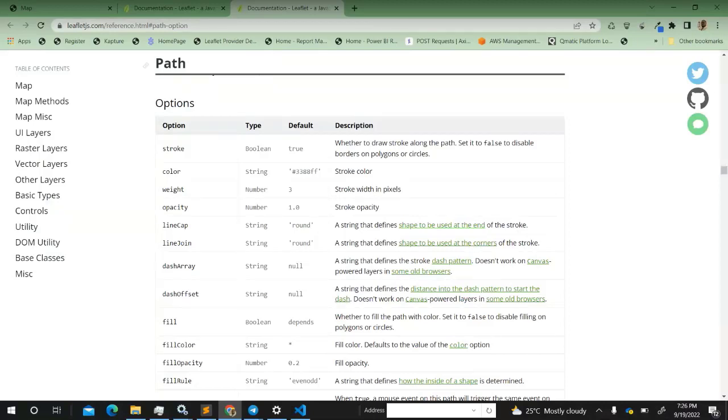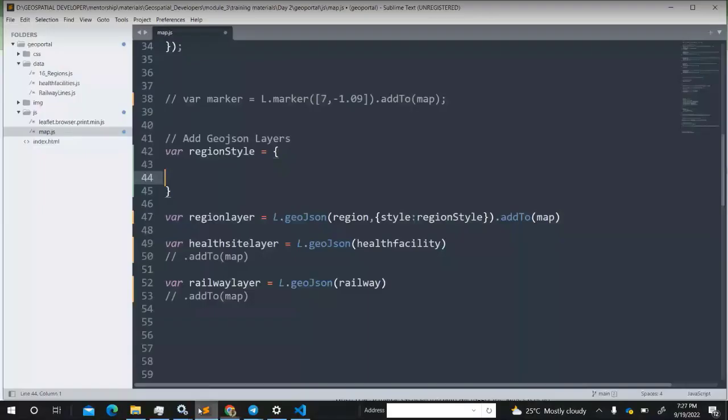So let me cite this example. Let's say you want to give a style to a line. Maybe you can use a stroke, you can use a color, you can use width, you can use opacity to reduce the thickness of the color, right? So these are some options that you could use. So let's go back to our codes so that we try some options.